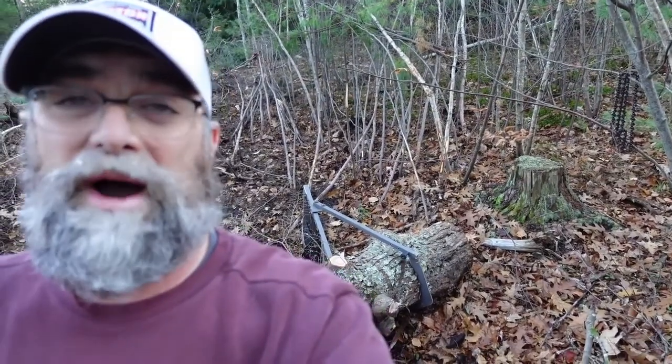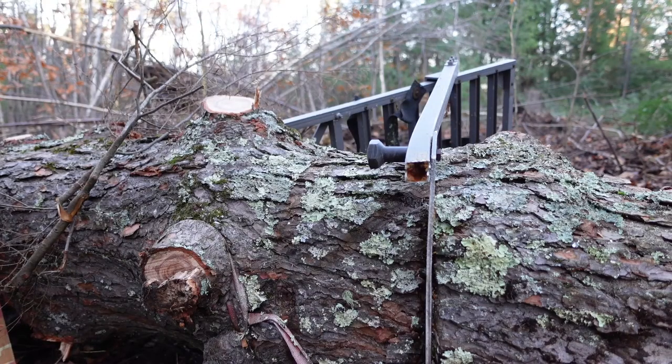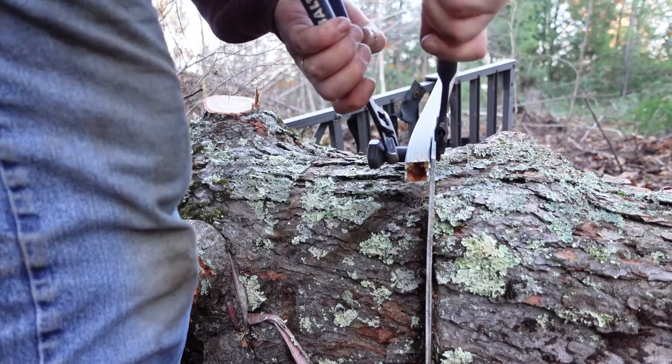Since that log's a little wide to bring through the woods on the grapple, I'd have to drag it. I decided I'd take that thing off in the woods rather than trying to drag the log and ruining it. So let's go ahead and get it off. All right, we got one side off just using our spud wrench, but it won't work on this one. So we're gonna have to use the vise grips.